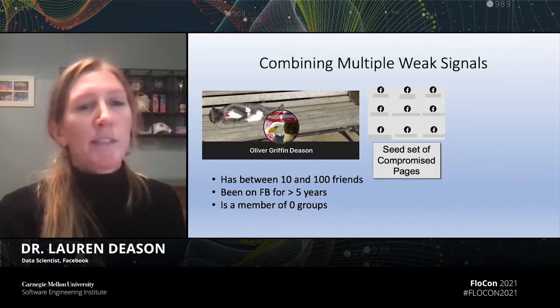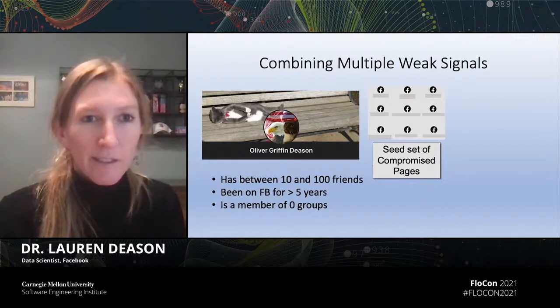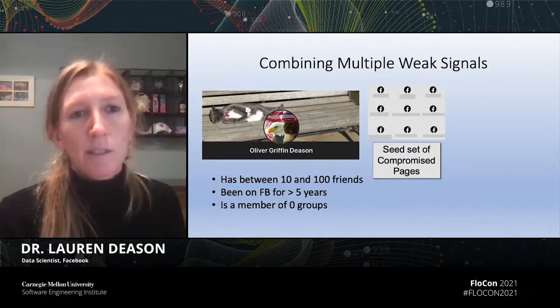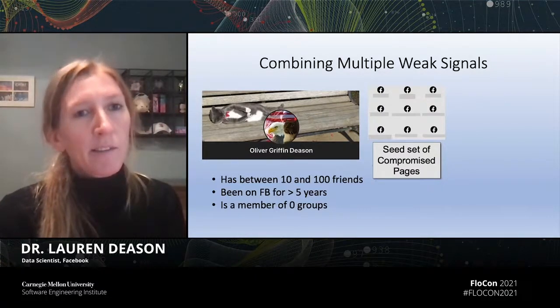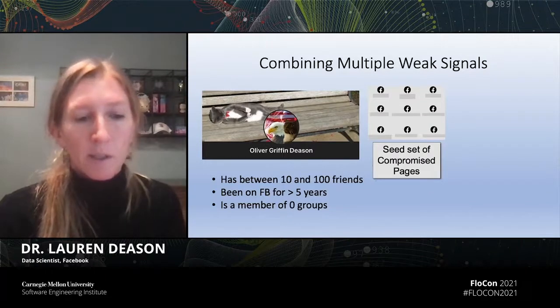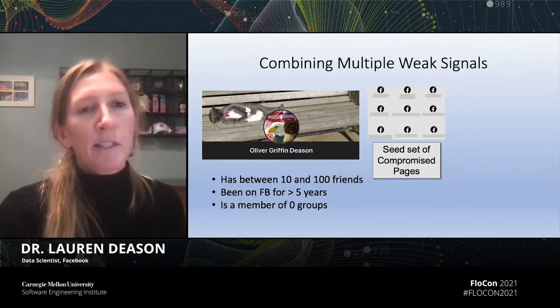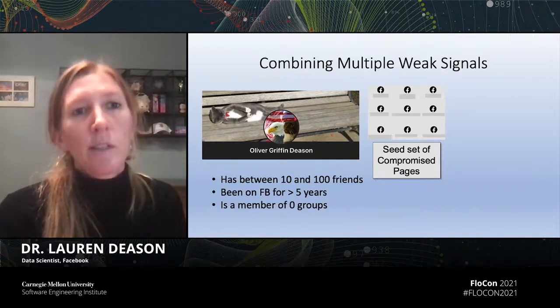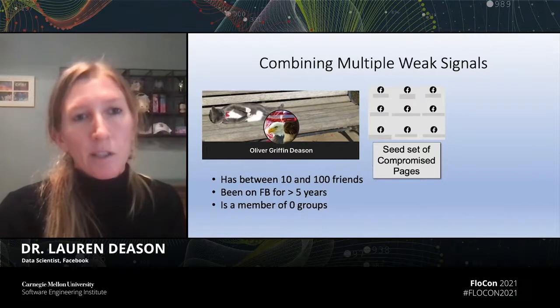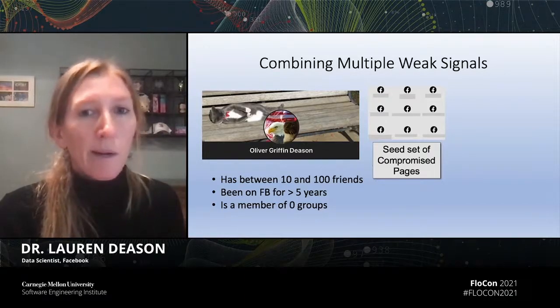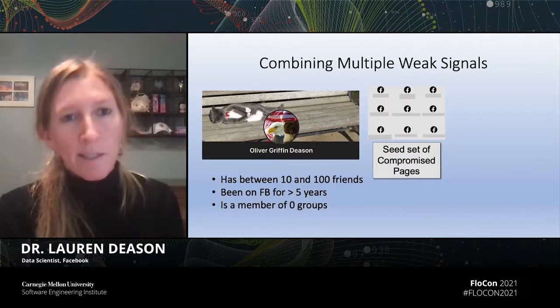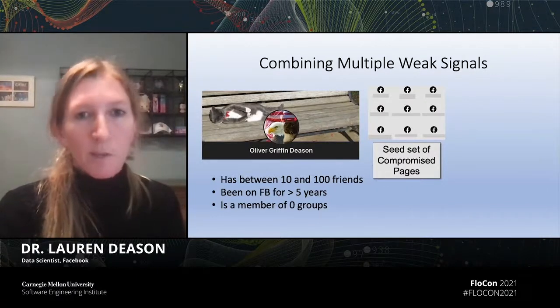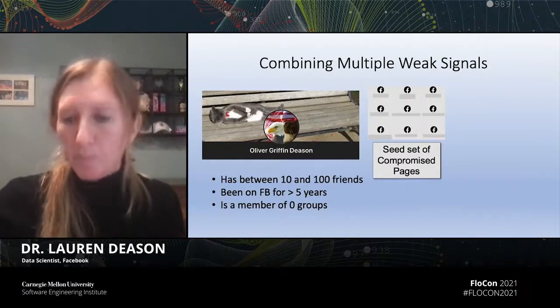So what we did was to take advantage of the fact that there is, in fact, such a repository of heuristics at Facebook, not necessarily intended for this particular process, but you can think of it as a system of text tags, basically, that different teams across the company use to track different features about accounts or entities on the Facebook graph that they care about. So things like having between 10 and 100 friends, having been on Facebook for more than 5 years, etc.